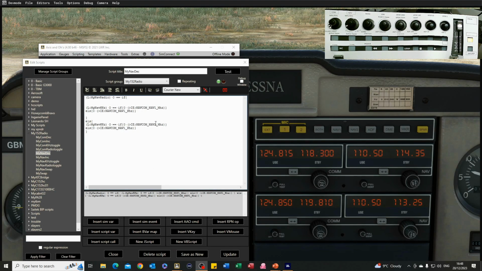This is where I've got my slight bug. I forgot to change that to nav 2, so we'll change that to a 2 and click on update. Now we'll check that through again.